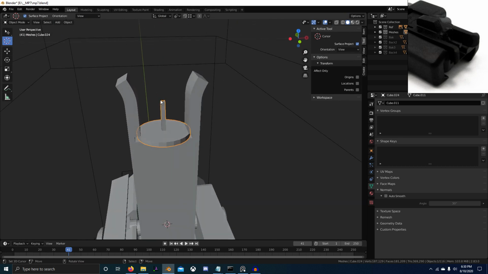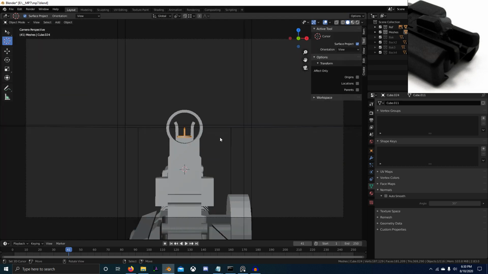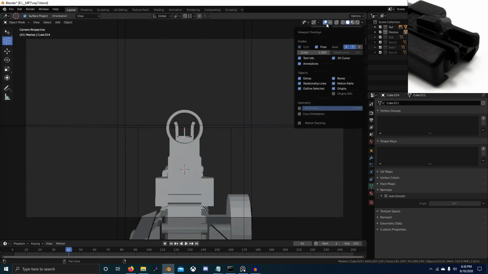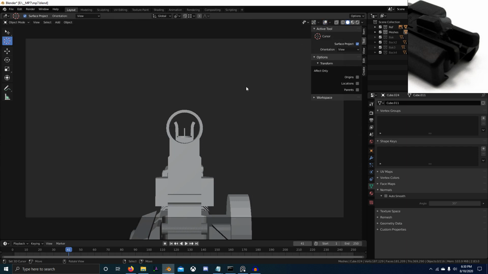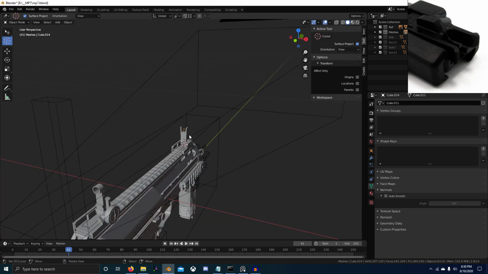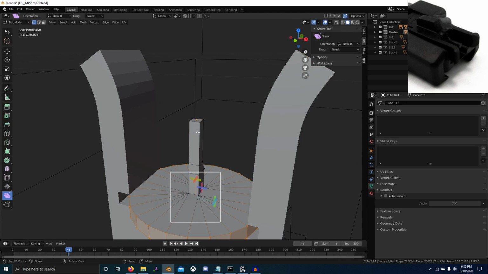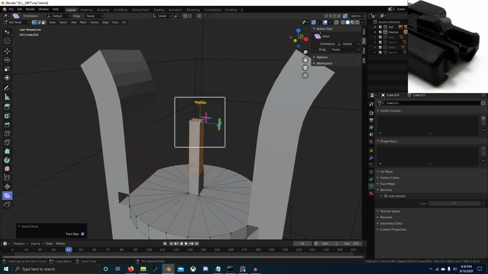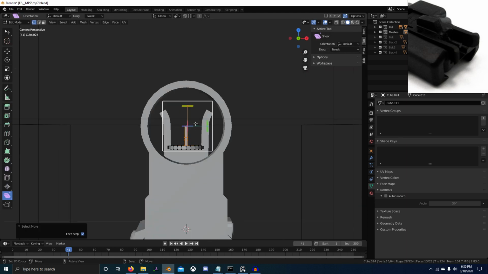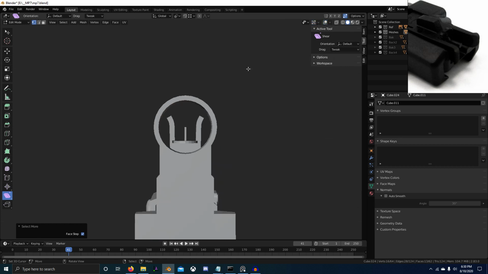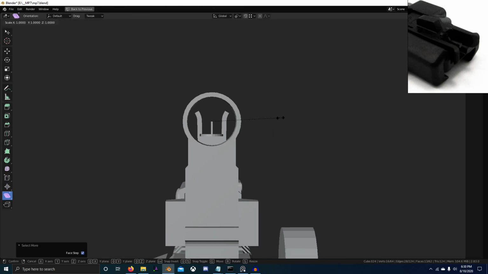And let's make this post. Alright, let's grab this and scale it up just to make sure we're doing medium point.